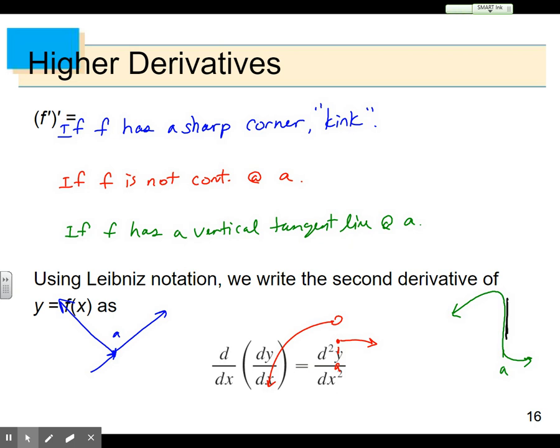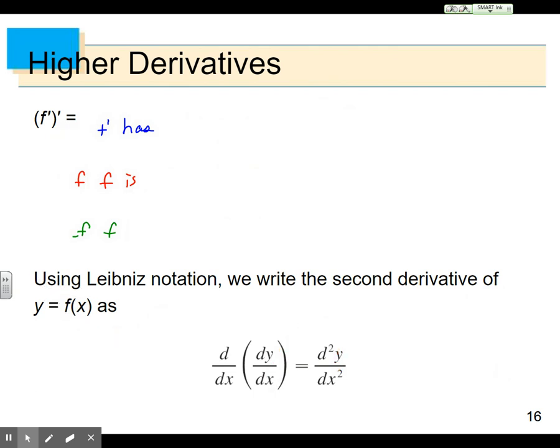Okay. But higher derivatives. That's right. You can take the derivative of a derivative. Well, I didn't erase. Isn't that crazy? Taking a derivative of a derivative? Who in the world would want to do that? A lot of people do. And it's actually very helpful, especially if we get into the world of physics. So if I'm looking to take the derivative of a derivative, I simply call it a second derivative.